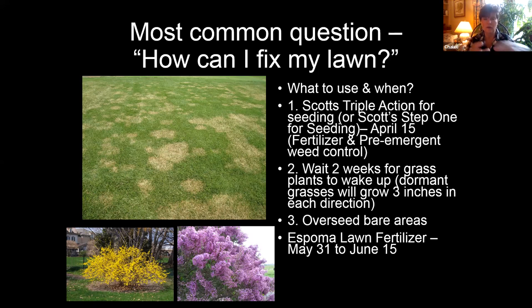how all the brown areas fill in, because the dormant grass plants can have the capacity of growing 3 inches in each direction. So if you just have 6-inch holes about like that, the grass plants, when they wake up after you fertilize them, will grow in 3 inches. If you wait 2 weeks after you've applied the fertilizer with this pre-emergent in it, you may be totally stunned about how great the lawn looks, even without overseeding. So I tell people, wait, then you know how much seed you need to get.